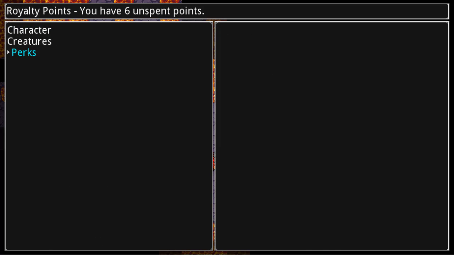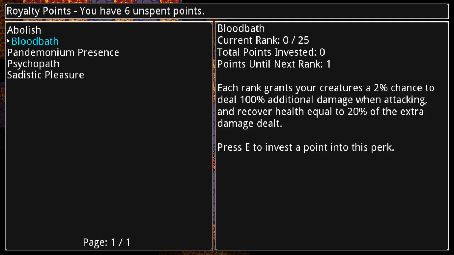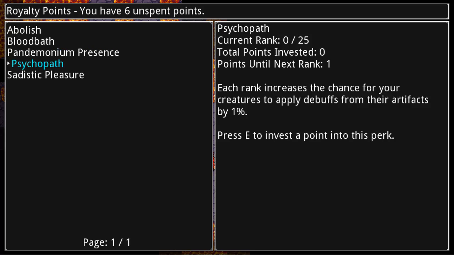Character. Alright, royalty points. This is your skill points. You will have character perks and creature perks. You're always going to have those. Your perks are based on your class. So, each rank grants your creatures a 2% chance to deal 100% additional damage when attacking and recover health equal to 20% extra damage. That's awesome. 1% more powerful effect for Pandemonium Token. That's cool, I guess.